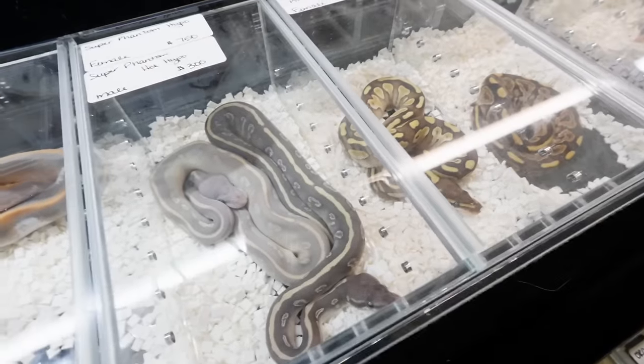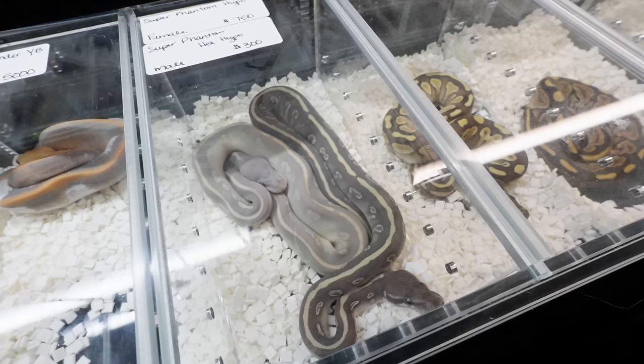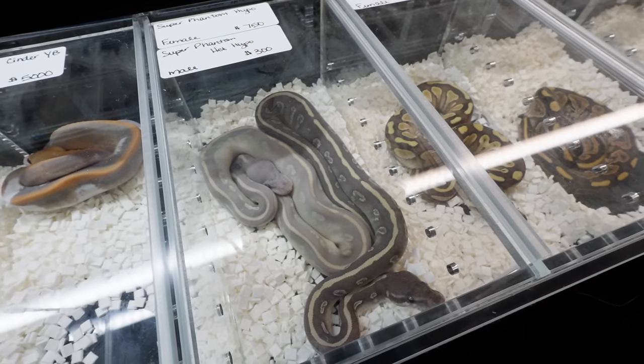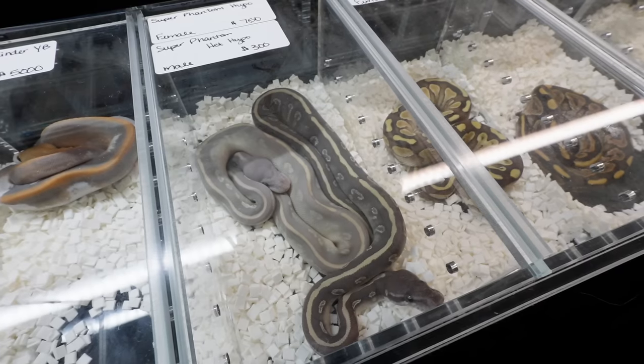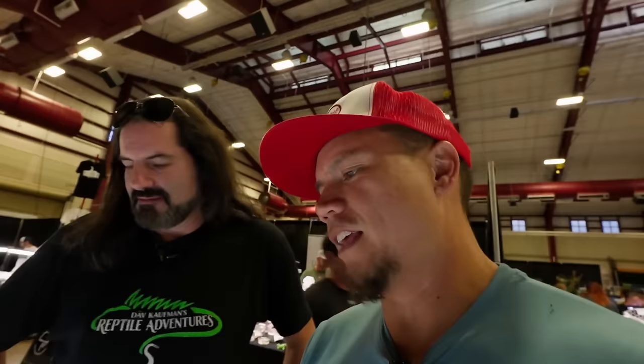Here's one of the things about ball pythons and ball python people. I'm talking about us. It's not purple. But it is. Comment down below if you see this color right here and you say, oh yeah, purple. It's like a purple crayon. That's purple. It's like a grape. It's like a blueberry. It's like the last color in the rainbow. If we're being honest and we look at that, that's not what that is. It's a very beautiful shade of gray. I guess we're going to disagree to agree. We're disagreeing on that we agree. Yeah.